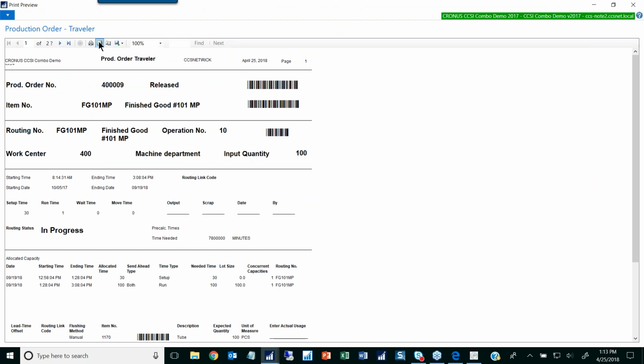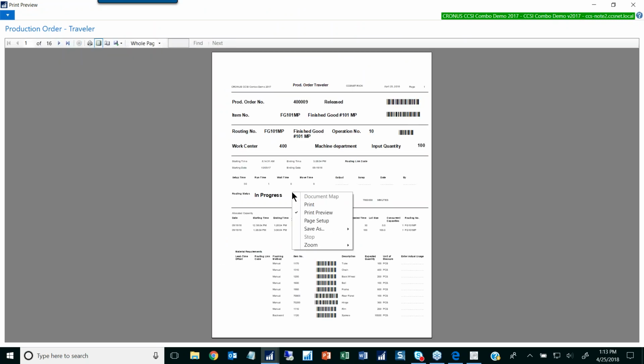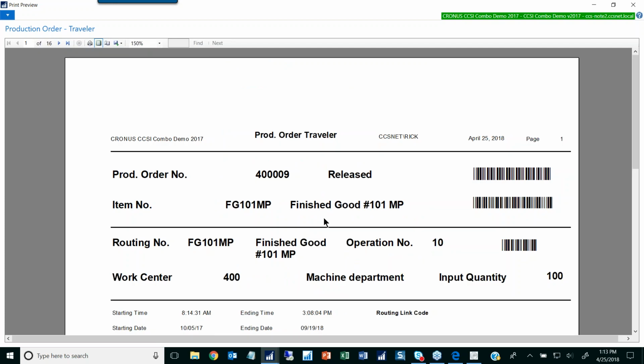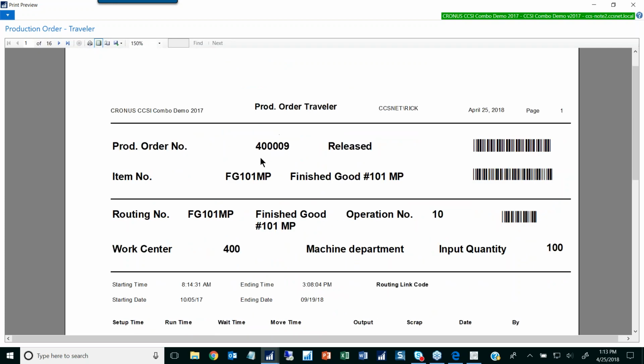So here is the traveler. Let's make this a little bit bigger for you. I'll zoom in. And the key to this traveler is that it's got barcodes. Out of the box, there are no barcodes, so that's the first difference.